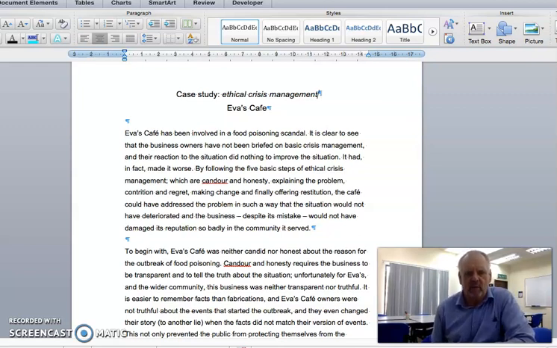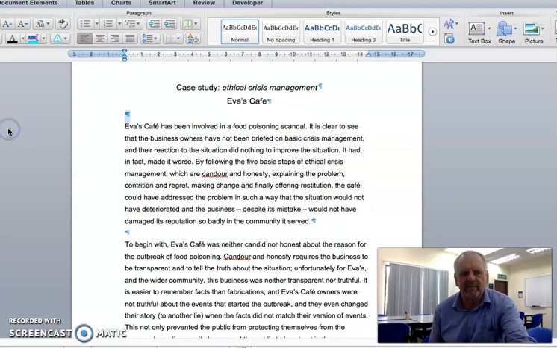Now, in your midterm exam, you had two case studies. One of them was Kotter's change management, and you had to apply the steps of change management to the case study. And what we noticed was some people were writing their analysis in an essay style rather than a report style. So look at this.